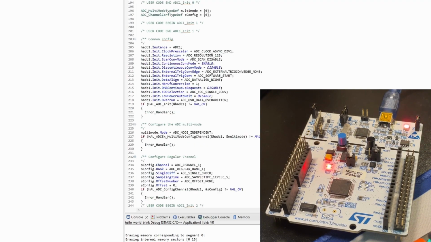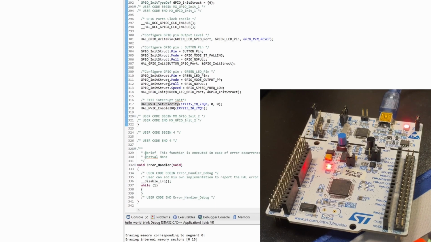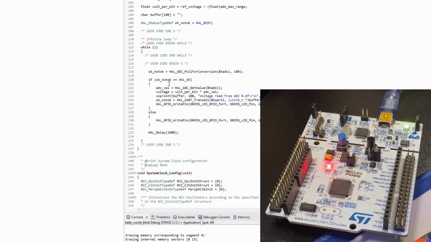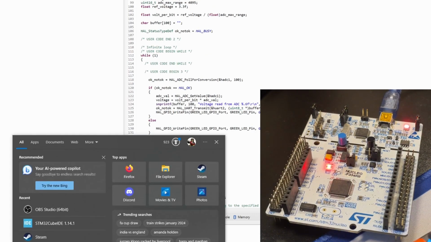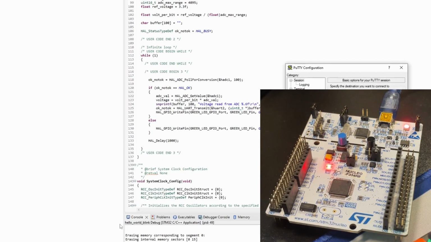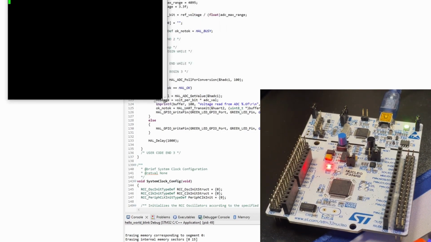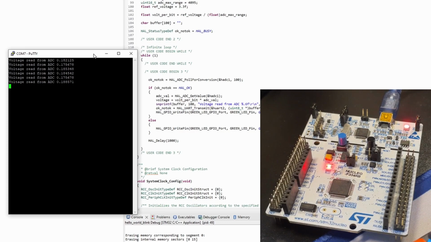So if I go back to our main, if I run PuTTY, we'll be able to see, it won't be reading anything because I don't have a sensor or the ADC hooked up to anything, so I'll read random data, but it's just to show that this will go into the interrupt and pause.